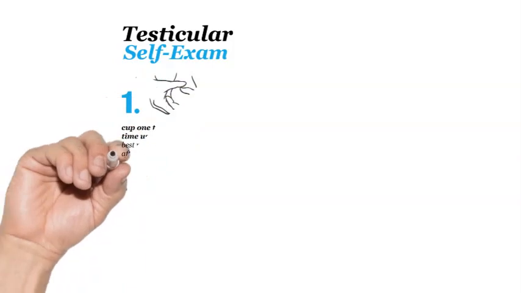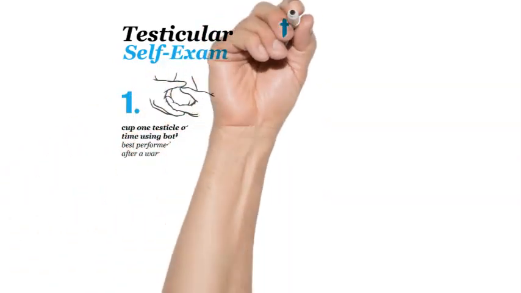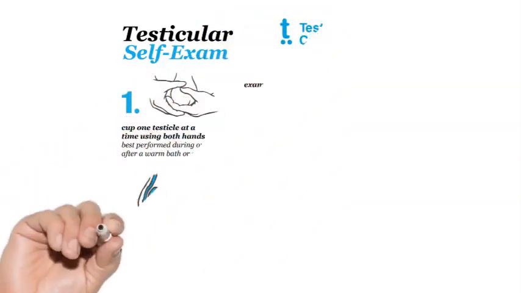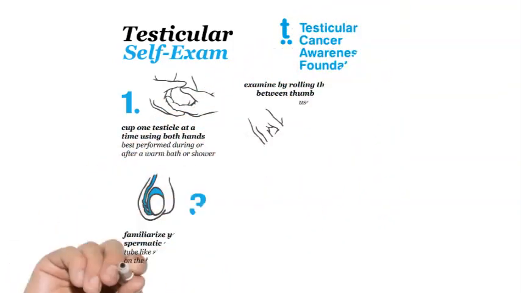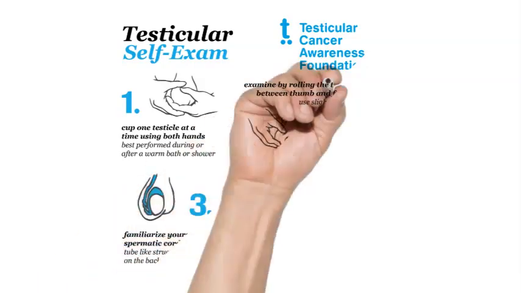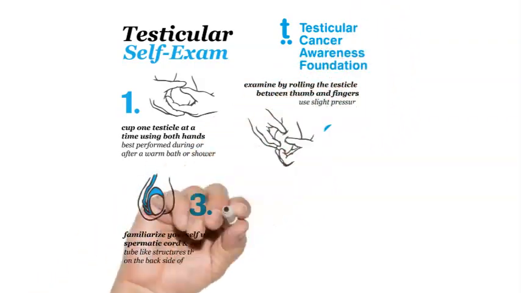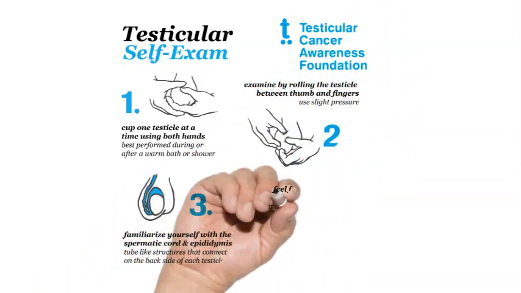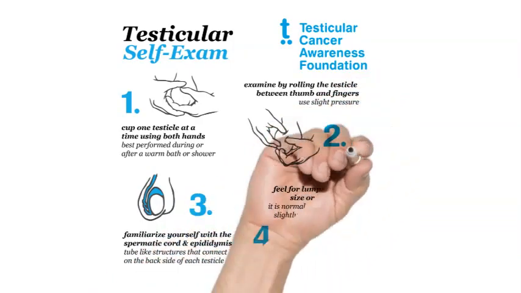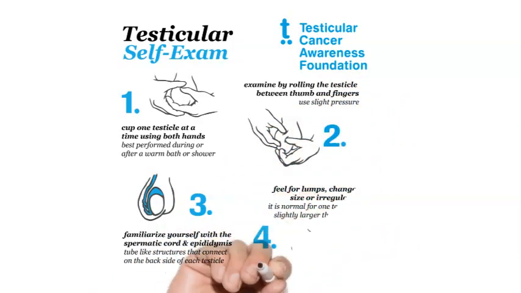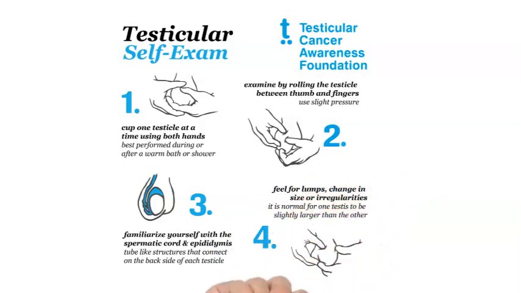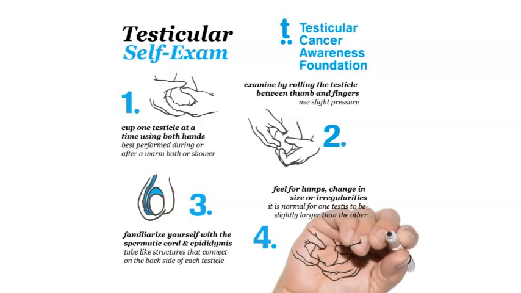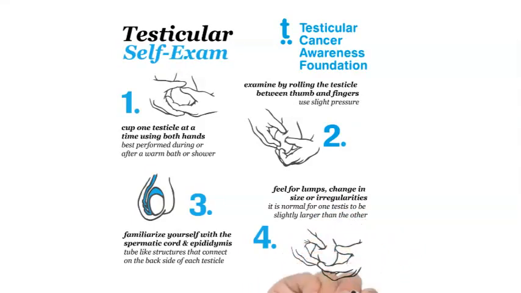1. Examine each testicle with both hands. Place the index and middle fingers under the testicle, with the thumbs on top. 2. Roll the testicle gently between the fingers, feeling for any lumps or hard spots. 3. Note any abnormalities in the size, shape, or texture of the testicles. 4. Check the epididymis, a soft, tube-like structure behind each testicle that collects and carries sperm. It should feel smooth and slightly firm to the touch. 5. Repeat the process with the other testicle.